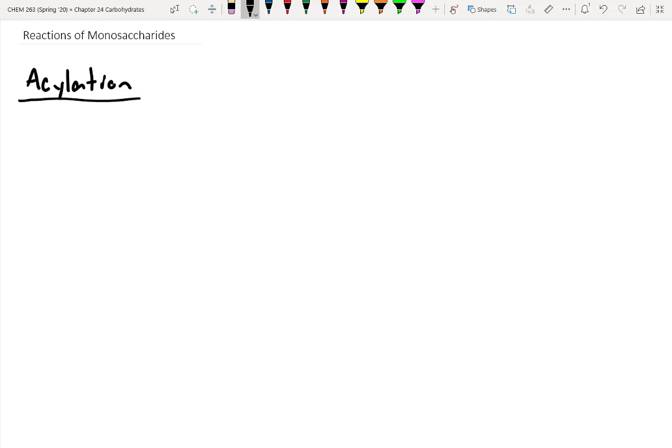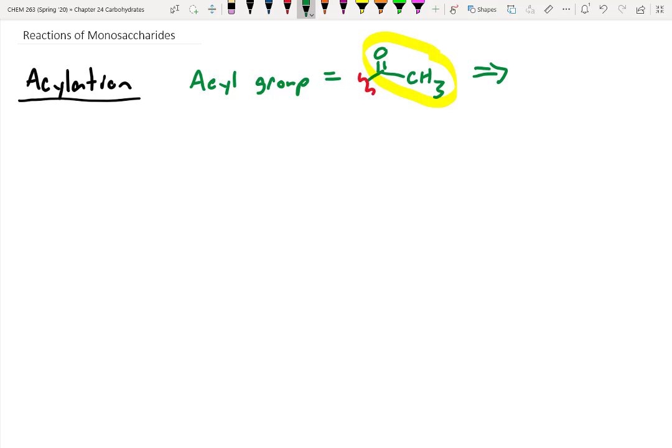And if you think about what the word acyl means, right? An acyl group is a specific functional group in organic chemistry. Specifically, it's a methyl ketone, right? So when you look at an acyl group, what you're really looking at is this, and it's oftentimes shorthanded in biochemistry and organic chemistry as just Ac. Just like we would see a Ph for phenyl, Ac is code for this acyl group.